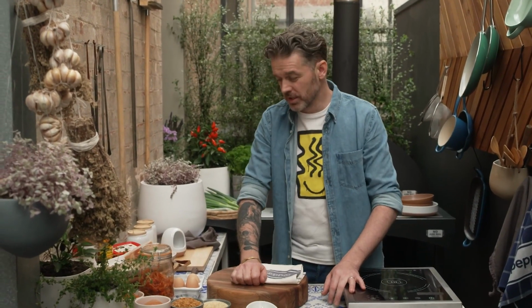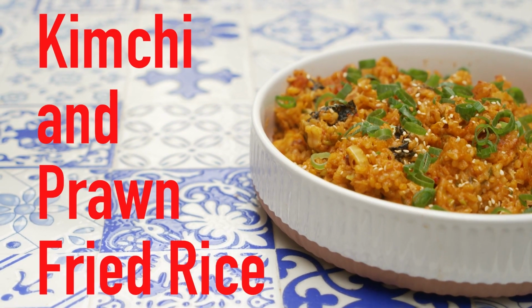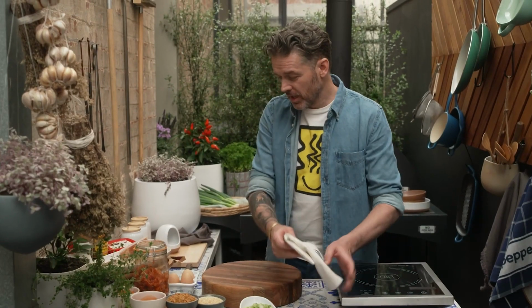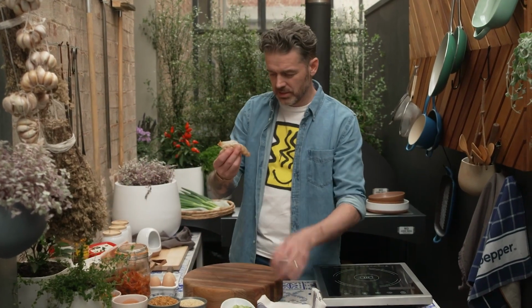All right, today we're gonna make a kimchi fried rice using pretty much some leftovers that I had in the fridge. We're gonna start this story with some prawns. So I had a few extra prawns that never made it onto the barbecue.